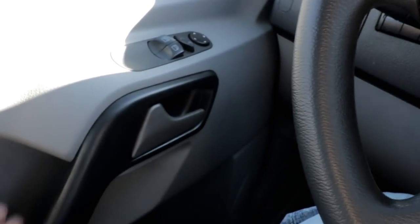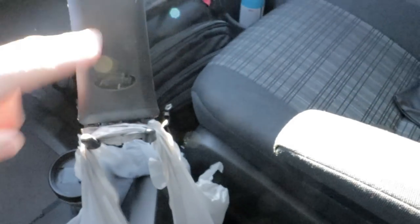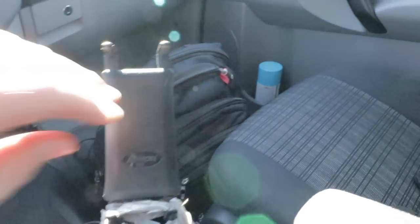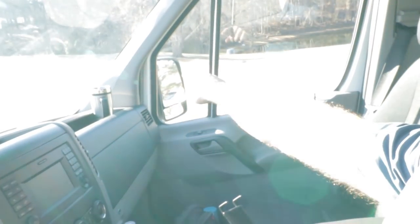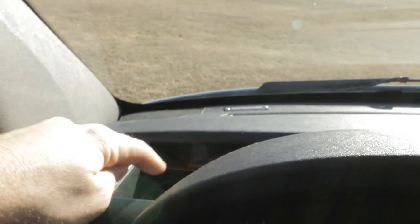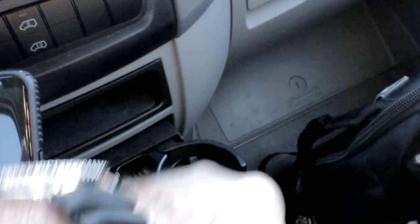Door handles are in a handy spot. There's nothing for storage whatsoever in the middle. I have a tablet mount right here and I just hung a trash bag there for my trash. When I put my tablet in, I'll use the maps on it. There's a cup holder issue — two cup holders in the front corners, and then there's one up on the dash in the hot sun. If you want to put a soda up on the dash so that the sun bakes down on it, that's not cool. I don't like it.